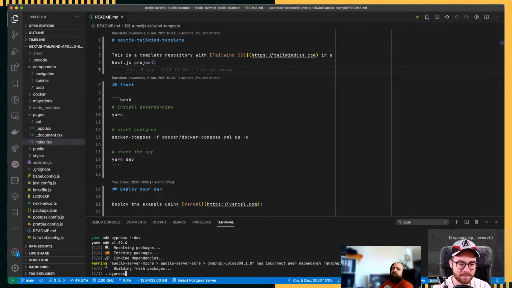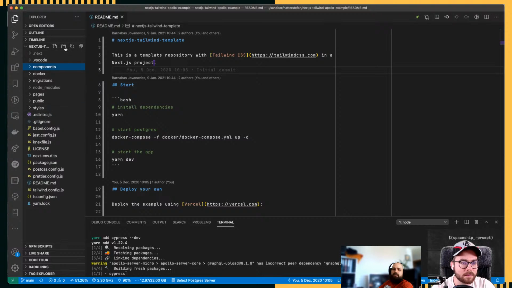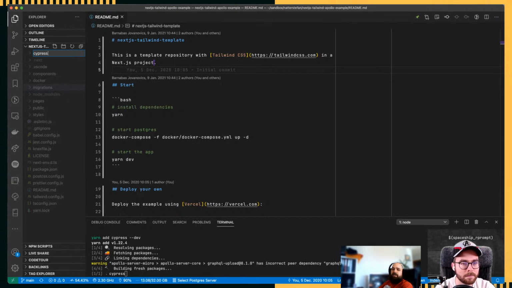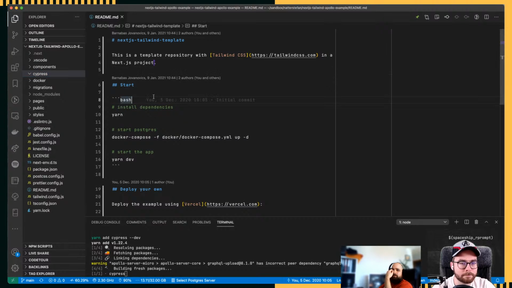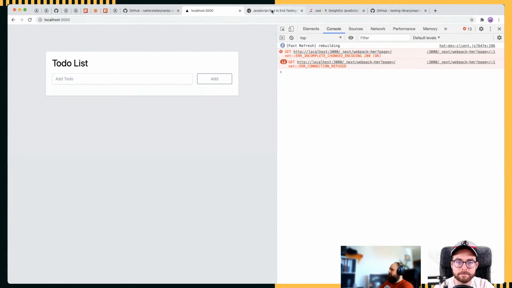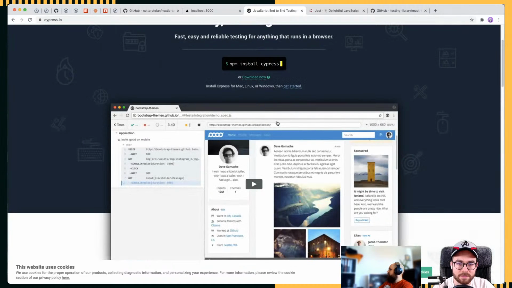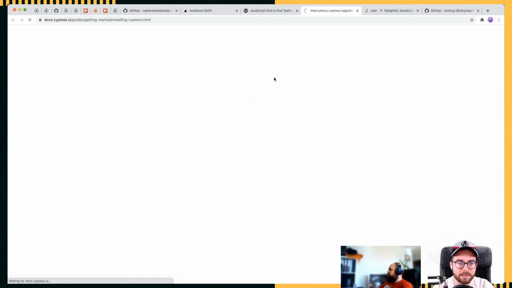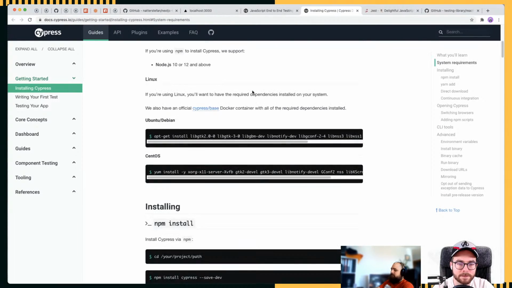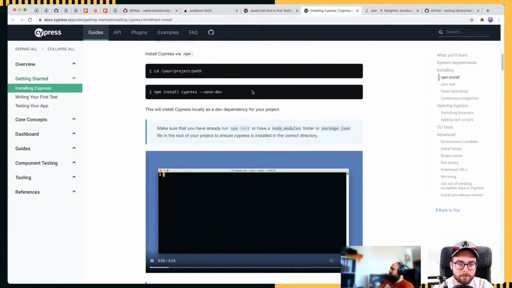Okay, this will create a new folder in your project. Yes, with a lot of example stuff. It's also possible to use TypeScript. We just need to put a TypeScript config into the Cypress end-to-end folder. At least that's what it said on the homepage, and it seemed to work for me. So is there a getting started? Get started. Let's see. Yeah, exactly. But the TypeScript stuff is in a different section.